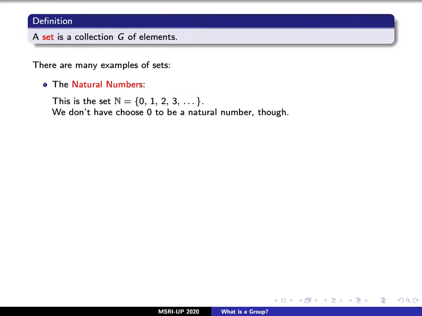Let's start with the natural numbers, which we'll denote by the letter N. These will just be the collection of counting numbers, which we can think of as 0, 1, 2, 3, and so forth. We don't have to choose 0 to be a natural number, though, and a lot of times, other people don't.